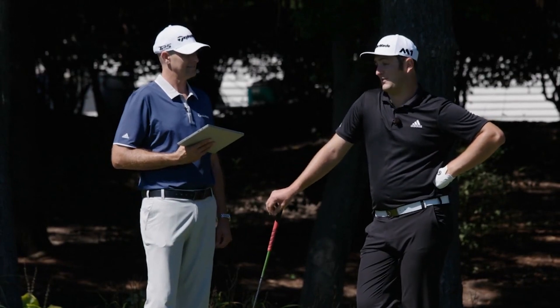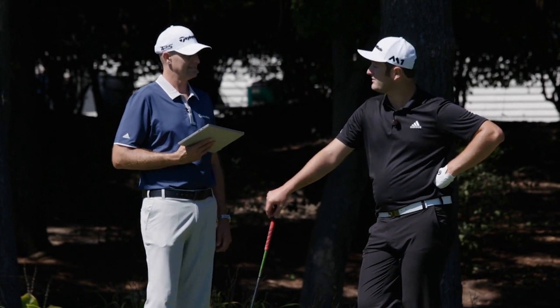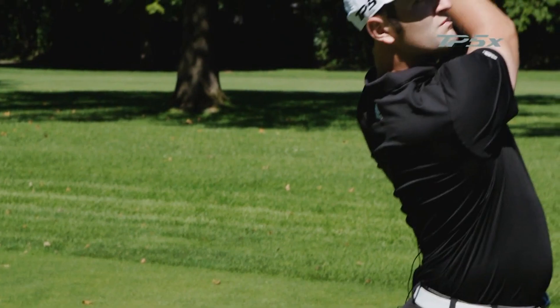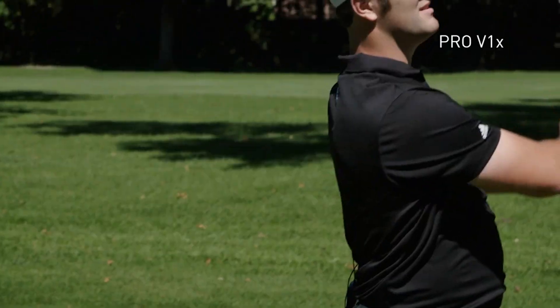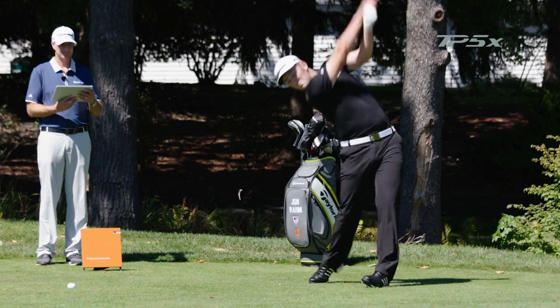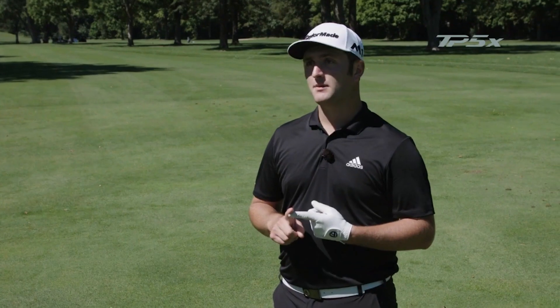I want to see the wedges, because if I'm going to hit the same distance all the time and spin it less, it would be pretty impressive. So we'll go back to the V1X. See, that one fades — I don't like that. TaylorMade doesn't do that. Needed to be more consistent, and the range with this one is a little better. So over 7-iron, I got more consistency and more distance, and then less than a 7-iron with the wedges — same distance but more consistency.